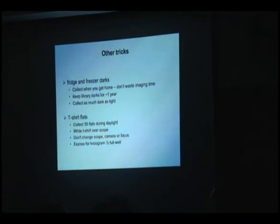So if you've been shooting 3 hours on an image, make sure you get 3 hours of dark. And the thing is, if you only collect 30 minutes of dark, and you try to subtract that 30 minutes of dark from 3 hours of light, the noise in your result is going to be the worst of the two. It's going to be the same noise as your 30 minutes of dark. Because it's a subtraction. You're taking the light and you're subtracting the dark from it. And if the dark is 10 times noisier than the light, you've lost all of your good quality image. So that's why that's important.